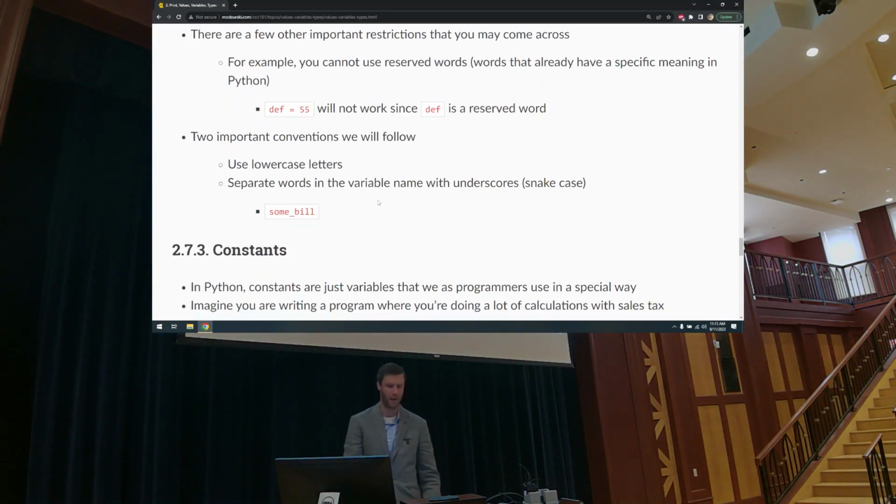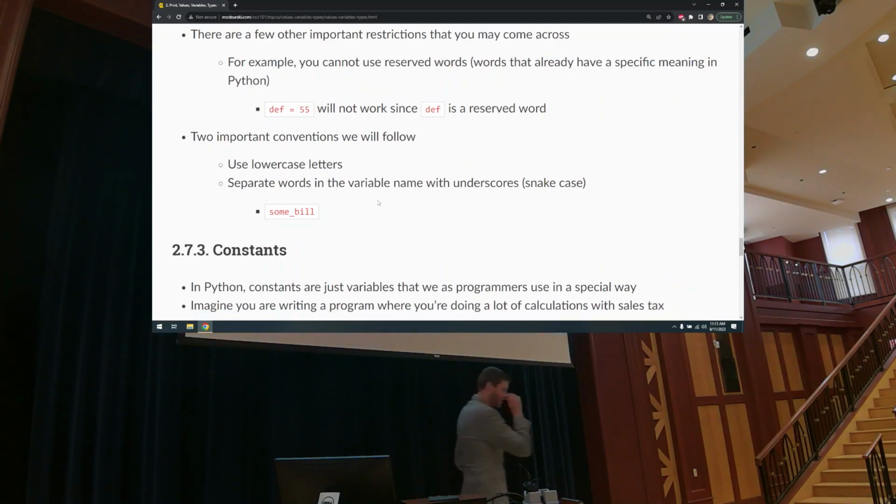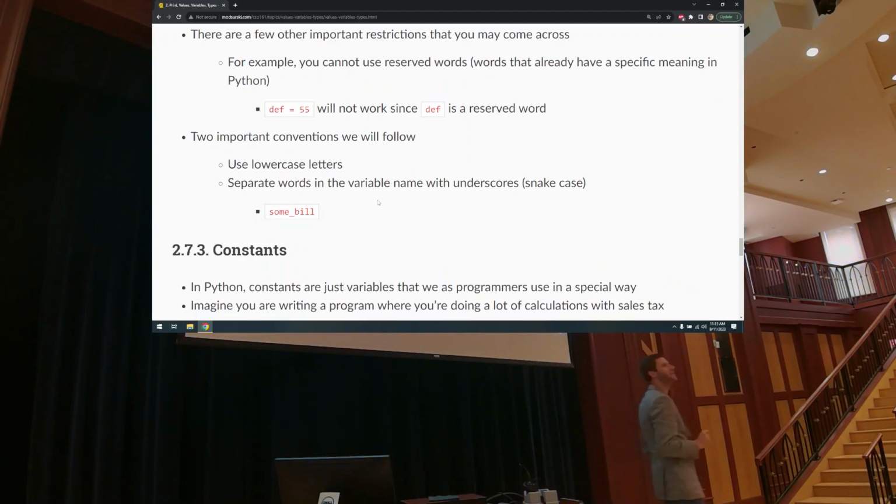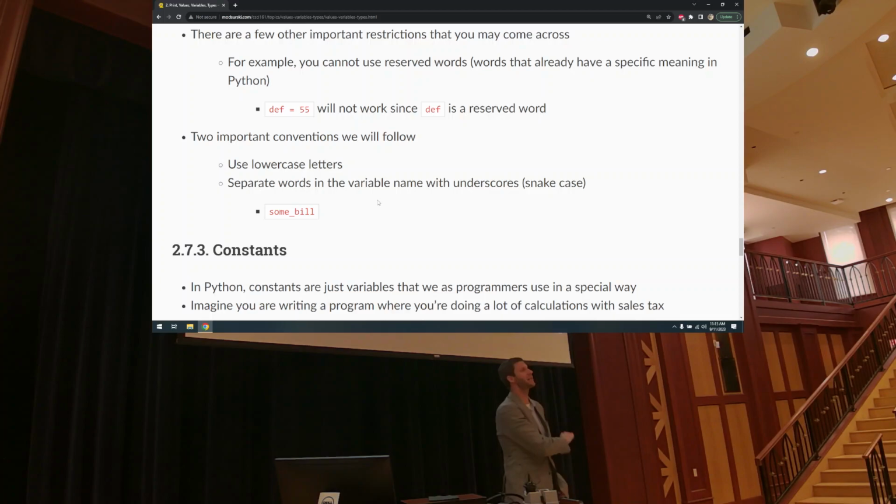And here's a convention. No, it's not, it's a rule. It's a rule that if you break, your code will still work, but everyone will hate you. And I'll make fun of you, and I'll make you feel really bad about yourself. For variables in Python, the convention is what we call snake case. It means everything's lowercase, and you separate words with underscores. That's snake case.